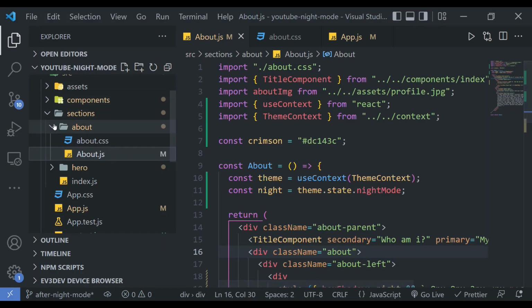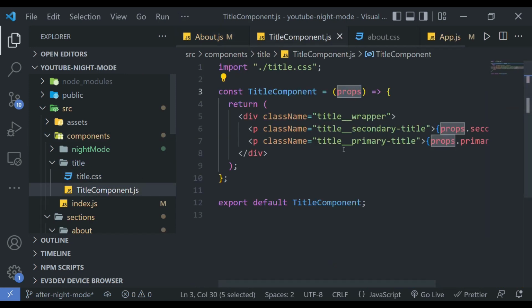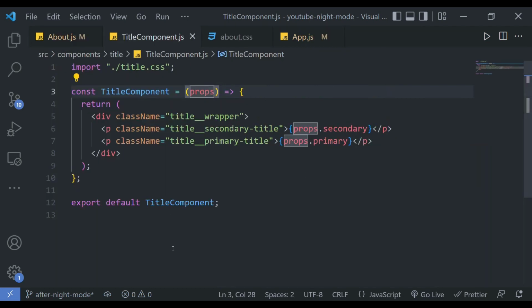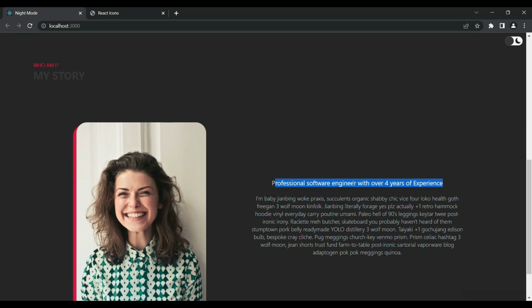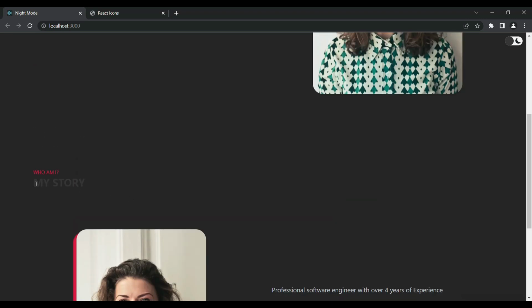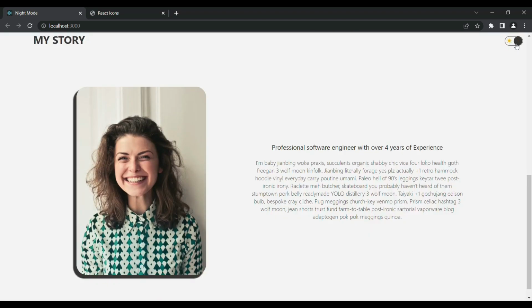So when you go to the title component over here, components, title here, I want you to do whatever I have been doing to change the color by importing the useContext and also importing the theme context, and then you change that color to a shade of white. So that is going to be your assignment for this, and I hope you can start using night mode in the rest of your applications from this point forward.